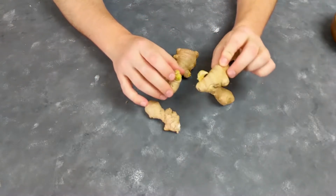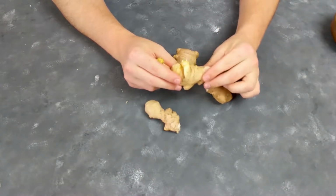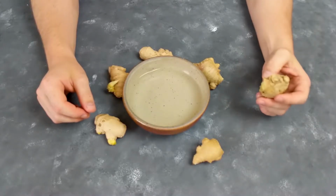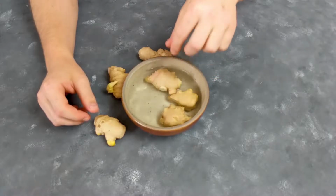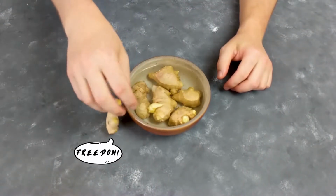Now, most people plant this piece of ginger and hope to have success. But from my experience with ginger, it's not that easy. The only thing you need to do one day before you plant the ginger is to soak it overnight. Just take one bowl, add some water in it, and soak it.